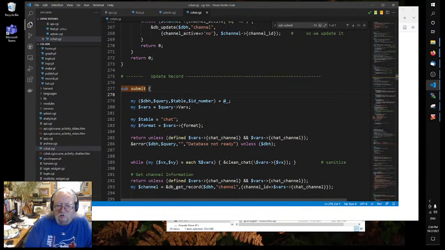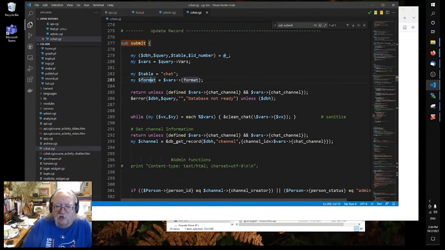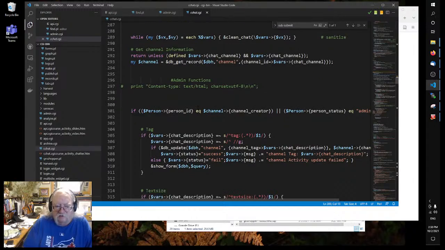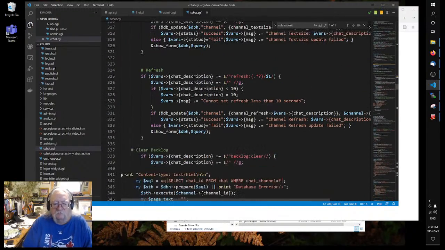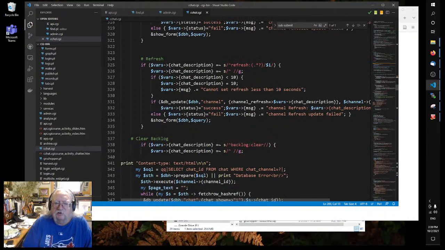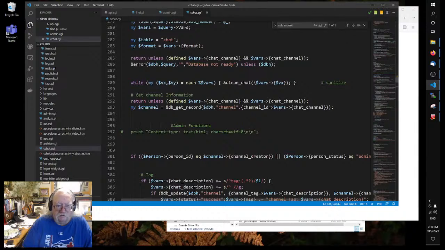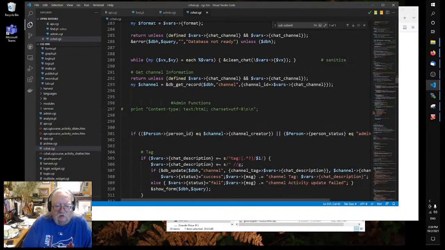Okay, so here we go. Table equals chat. Here's all the stuff coming in. Refresh. Okay, why am I doing all that? Let's back up. Oh, this is the admin functions, right? Yeah, okay. So this is just for me. You won't see this.